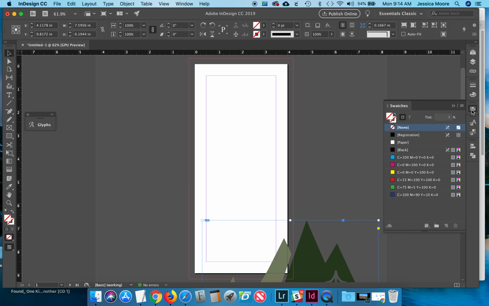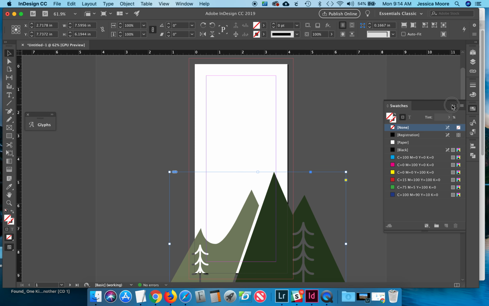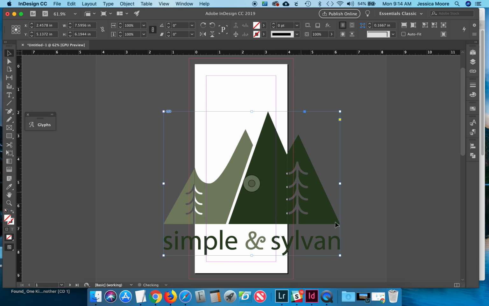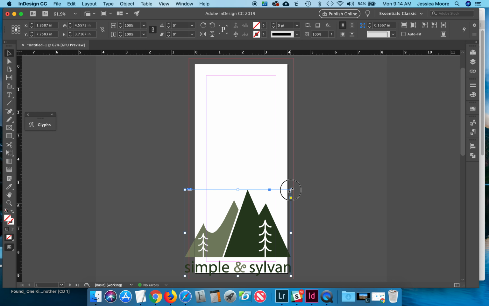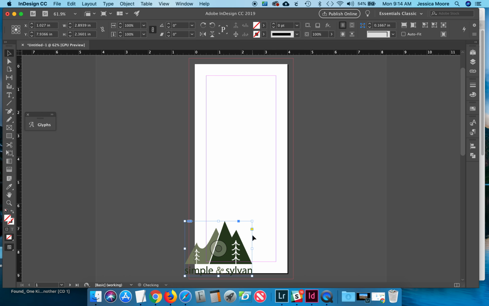And when I do, there we go. When I do, it places it pretty large, so I definitely want to scale that baby down. And I'm holding down Control or Command, depending on what you're using. I'm on a Mac, so it's Command Shift. If you're on a PC, it's going to be Control Shift, so that it scales proportionately. So there we go.